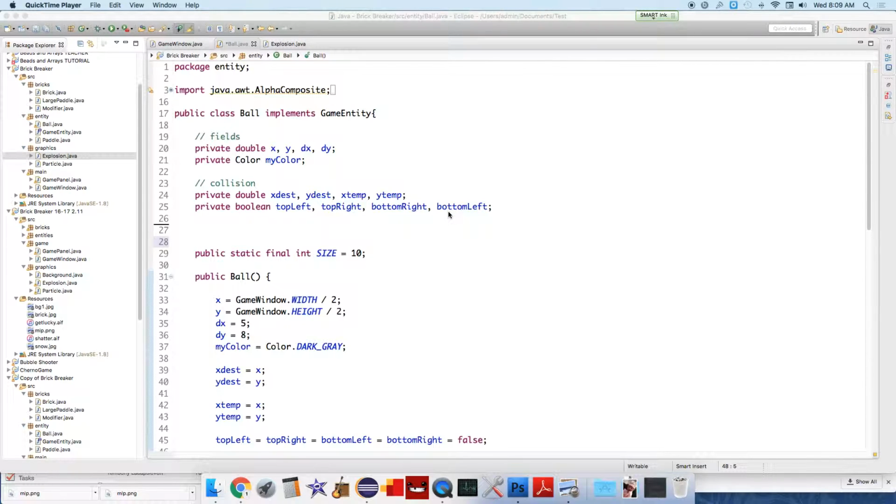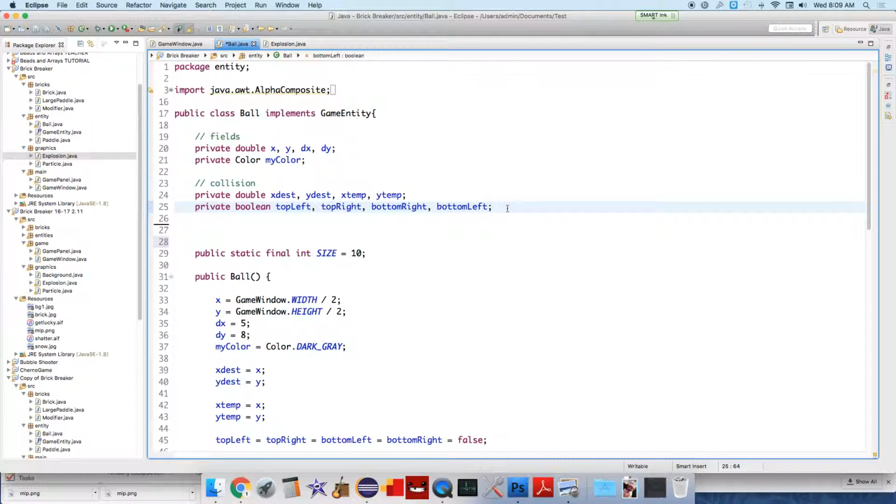In this video, we're going to talk about how to add a tail to the ball if you would like. So, what is a tail? Well, it's basically a list of shapes, or one way to do a tail anyway, is a list of shapes from previous positions of the ball. And so you just have to create an array list, or a list of objects, of shapes, that will store past positions, like the past 10 positions, or the past 20 positions. We're going to do 10.